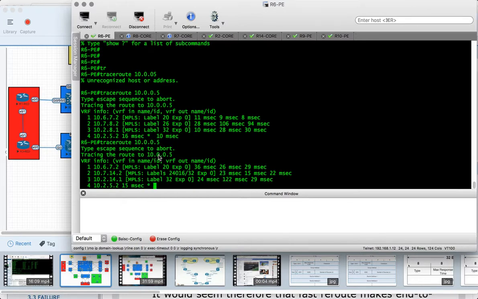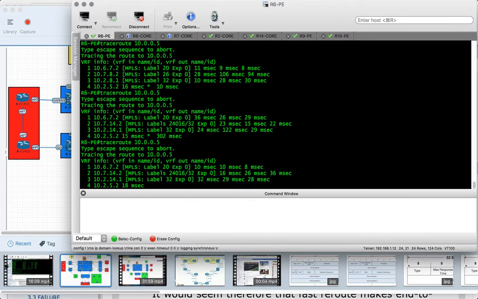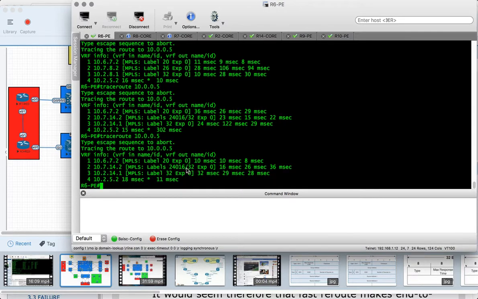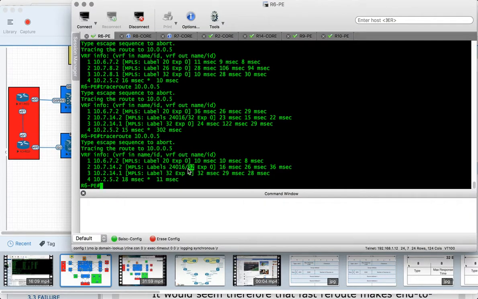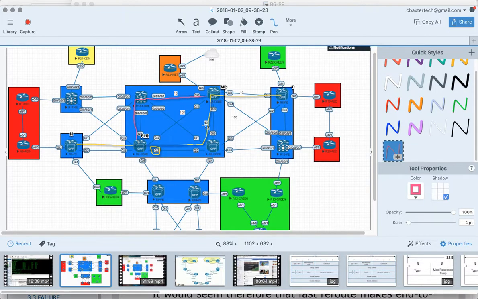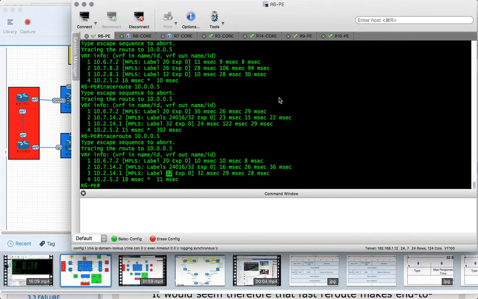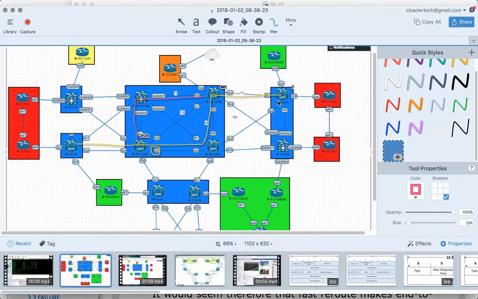Now, we're not having any crazy insane hops happening here because our merge point is still going to be at the end of our tunnel. It's just that we're rerouting through router 14 using the TE tunnel label of 32. Once that label goes, it's going to pop, and then it's going to pass the label 32, which is the original TE tunnel, which signals it to go to router 5. So that was pretty much what node protection is, and that's what link protection looks like.